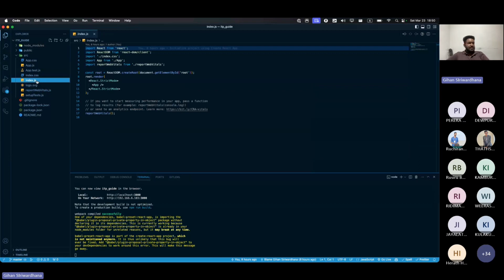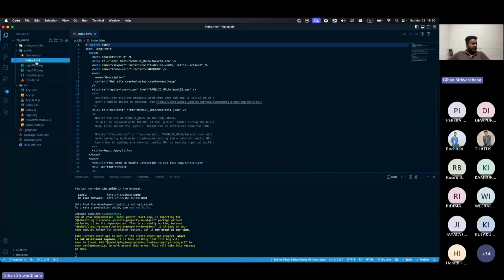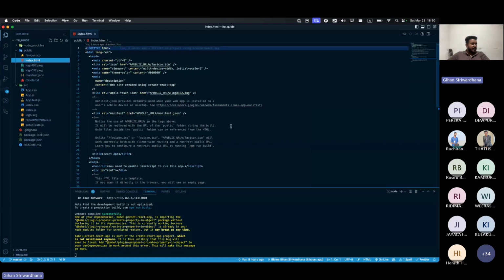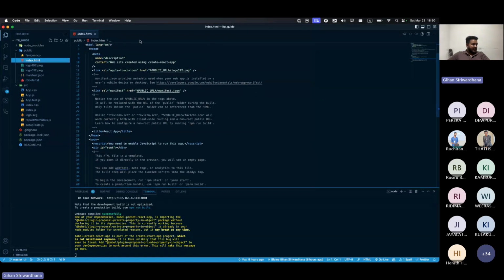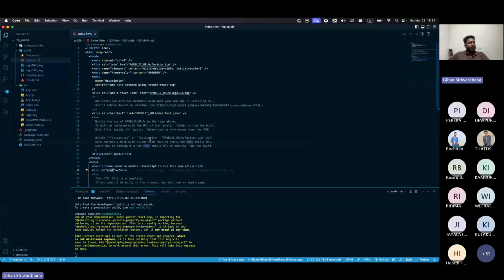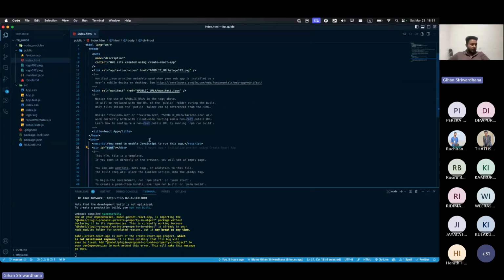All of this is handled for us. So we need to be careful about this index file. Let me actually show it to you. In React, there is only one HTML file, this index.html file. And you can see in this HTML file, there's only one div with the ID root, right? React is going to boil down everything that we write, every component, every animation that we can write, and dynamically render everything inside this div here.